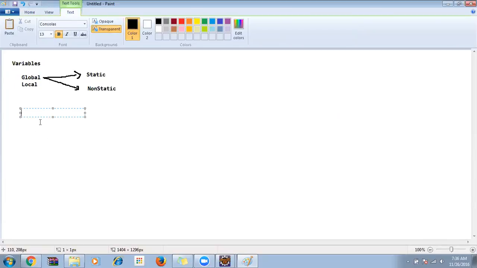Okay. So this is my class, class ABC. I told you always a class should have a main function, then only you can execute the program. Public static void main with String arguments.